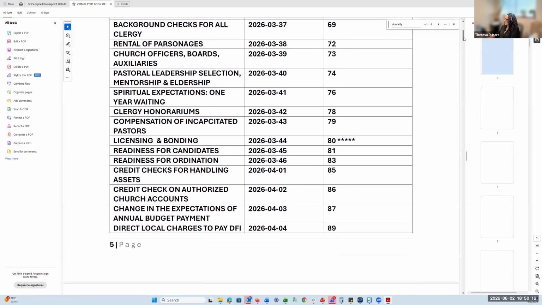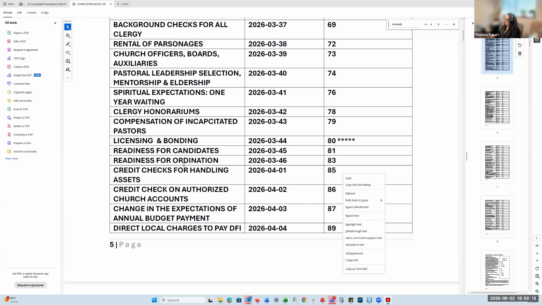I'm going to see it in just a second. 85, credit checks for handling assets, credit check on unauthorized church accounts, and 86, credit check on authorized church accounts. There's a duplicate right there. Oh, wait, 80, licensing and bonding.